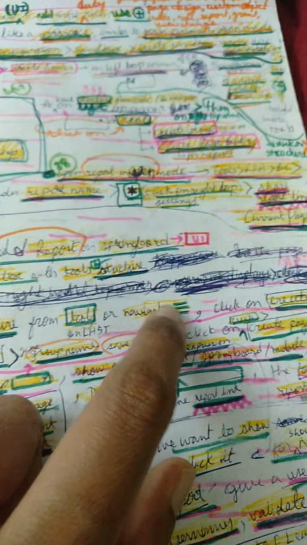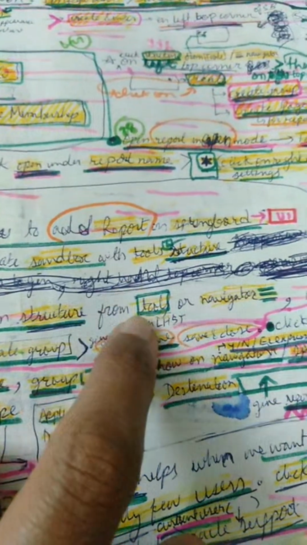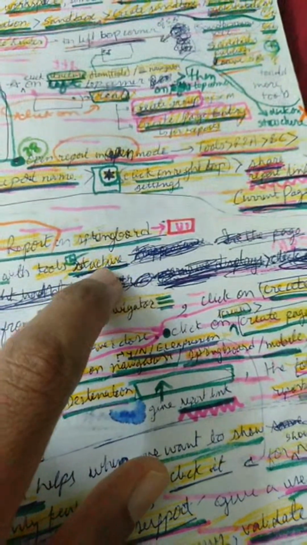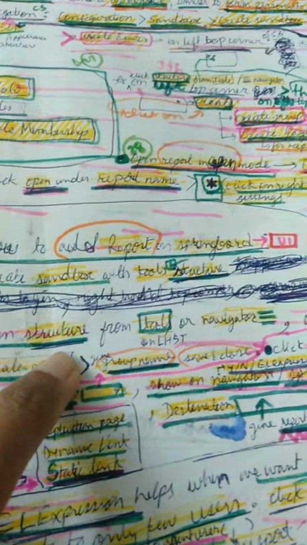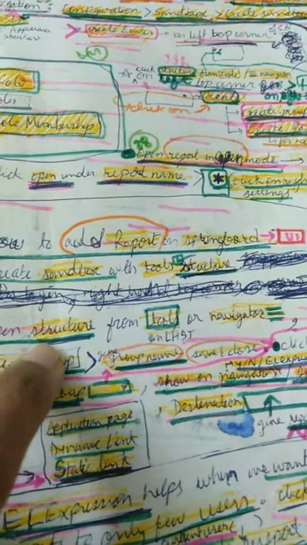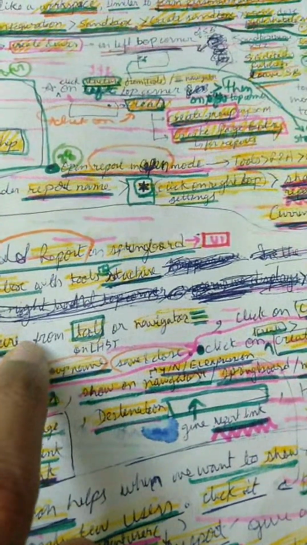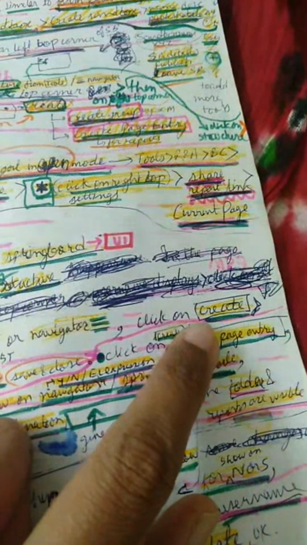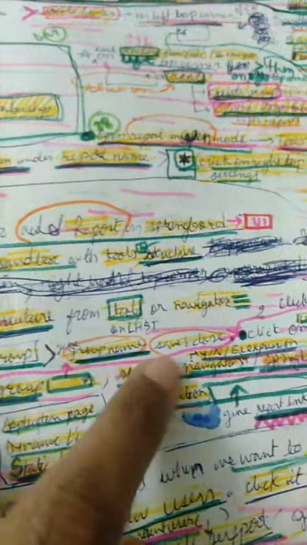So until here, I have selected structure. I've opened structure from the tools, created a sandbox, selected the structure, and done create and enter. Post that, I'll click on structure from the menu or from the list. Then it will open a page with the create option. I'll go on create group first. So create group, I'll give the group name, save.